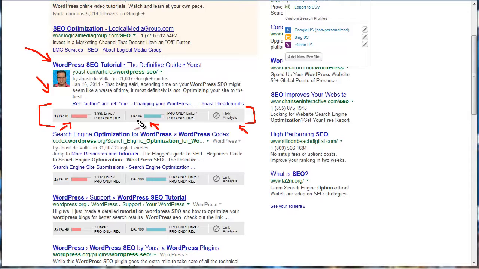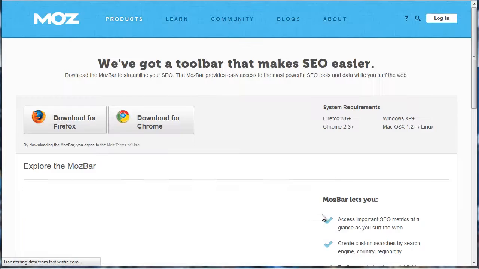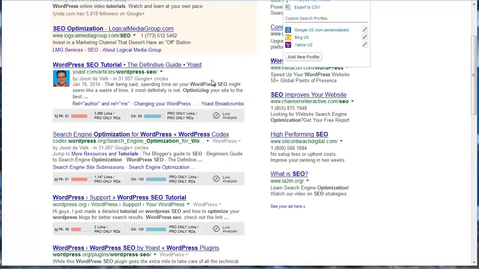Now, the second score is the DA. That represents the domain authority. So if we look at this, Yoast.com, that's the domain authority. When you install the Moz toolbar, as I talked about, you can just click that here, and you can basically have the same look and feel when you search Google.